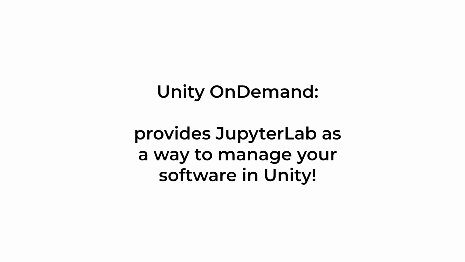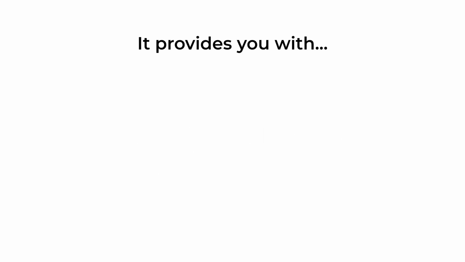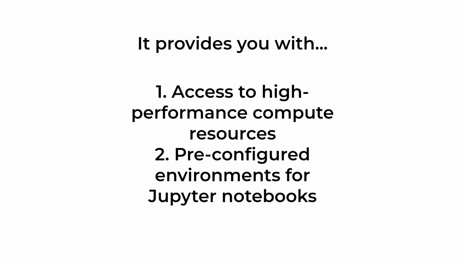Unity provides a way to access JupyterLab through Unity OnDemand. Unity OnDemand provides JupyterLab as a way to manage your software in Unity. You might want to use JupyterLab through Unity OnDemand because it provides you access to high-performance compute resources as well as pre-configured environments for Jupyter notebooks, meaning users don't need to spend time setting up dependencies or managing virtual environments. You can arrange multiple documents and activities side by side in the work area using tabs and splitters, and documents and activities integrate with each other, enabling new workflows for interactive computing, which can help reduce setup time and ensure compatibility with various libraries and frameworks.